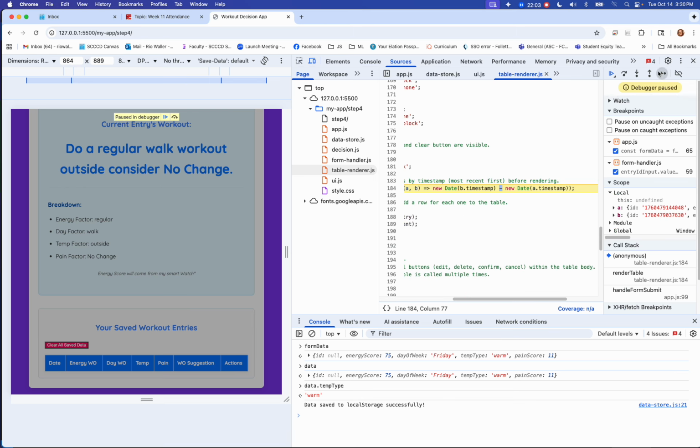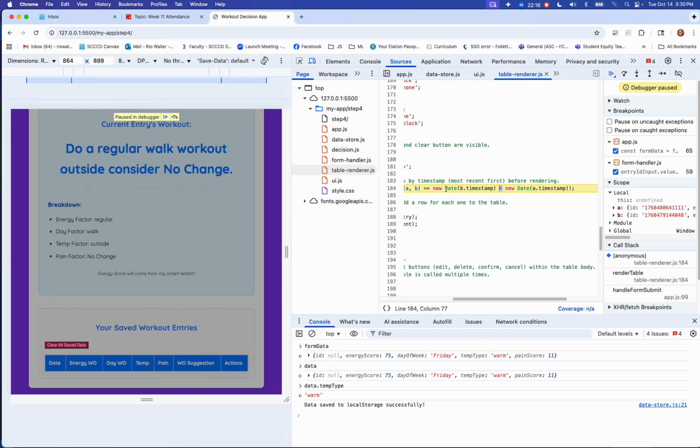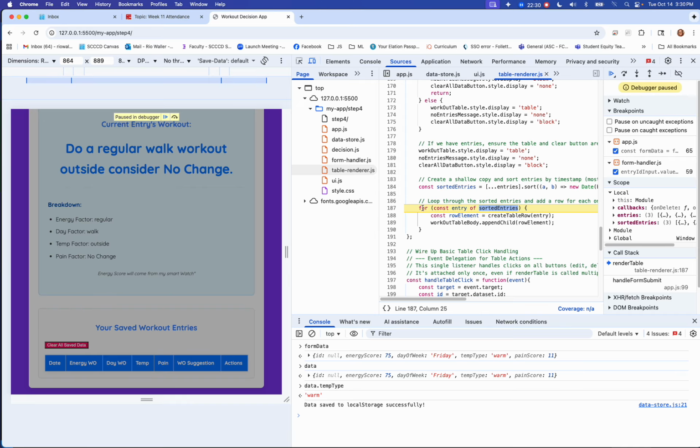And so I could go through. By the way, every time I'm doing this, it's looking at the next entry. You could look at, in this case, what's A and what's B. Okay, that's the actual B. So if I look at the date of that timestamp, I see how it's comparing, subtracting these to find which one to put first. And now that I have them, getting close. I know it's a little bit long, but now we're going to loop through.